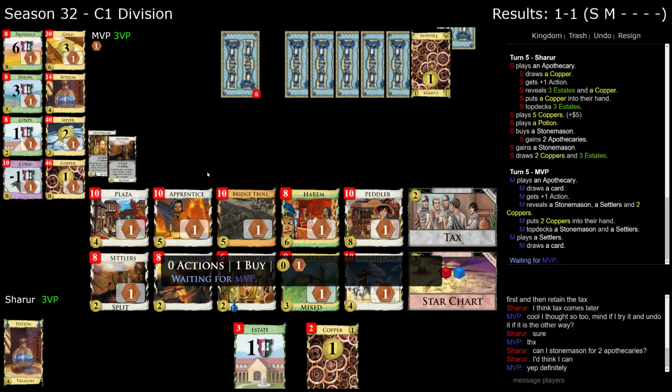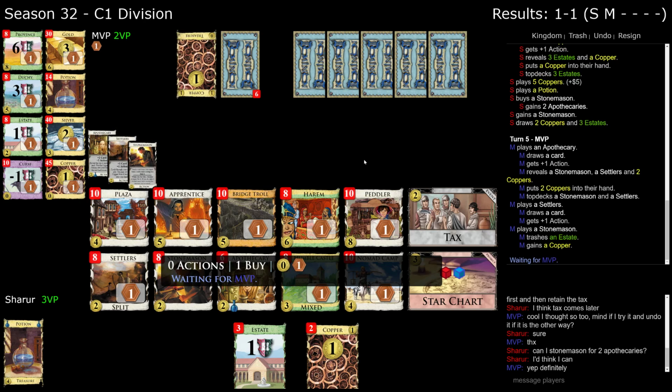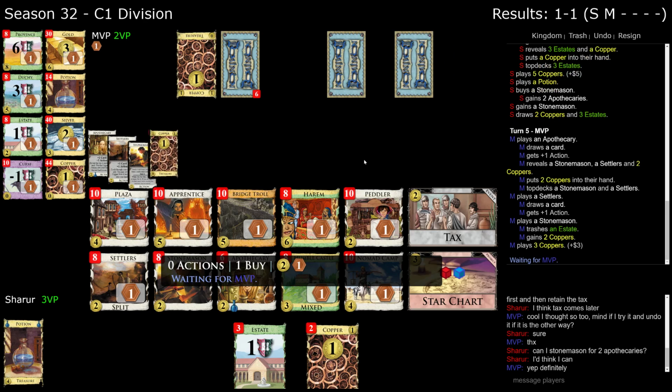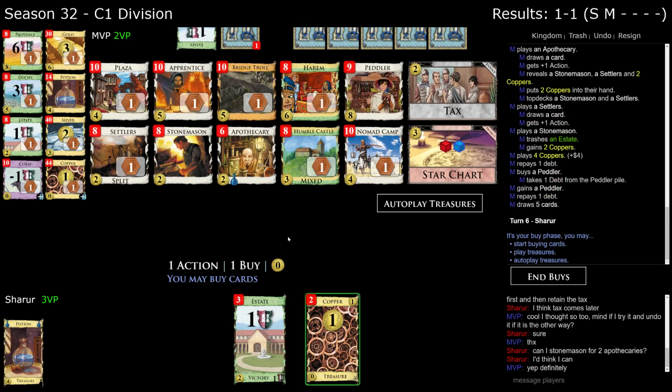Do I want to take on a debt to grab a settlers? Not really. Too bad there's no baths points this game. I'd already have 2 of them. Oh man, stonemason trashing estates into coppers is pretty good when an apothecary's on the board. Pretty good. Yeah, I don't think I want that debt.